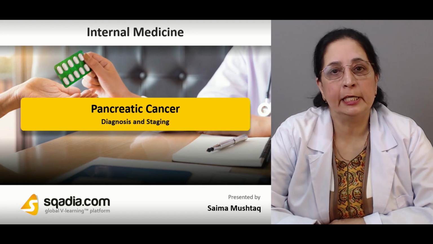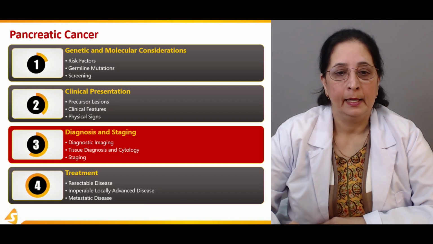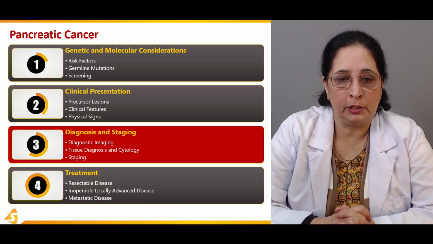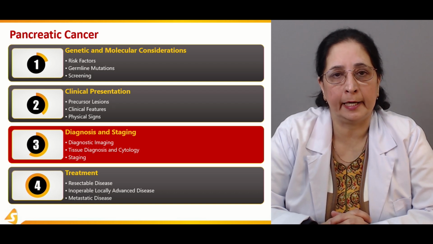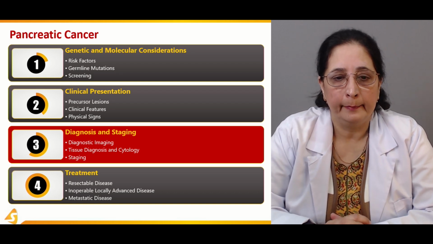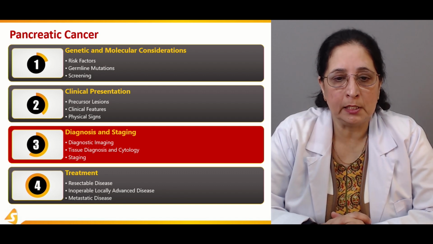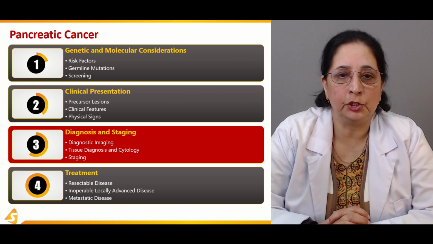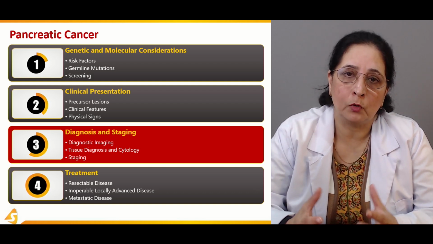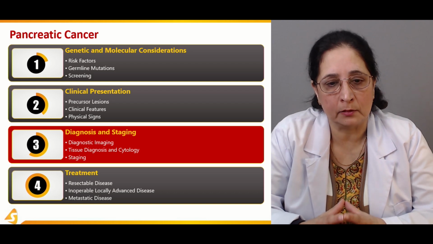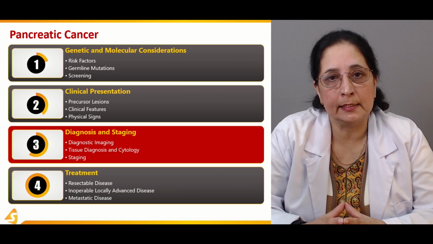Let's move to section 3 of our lecture, pancreatic cancer. In this section, we will talk about the diagnostic imaging techniques done for pancreatic cancer, the tissue diagnosis and cytology. Cytology is the study of the cells, which tells us what stage the cancer is at. And also the staging of the pancreatic cancer.